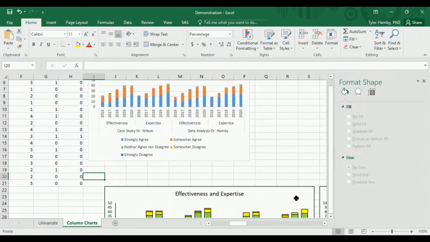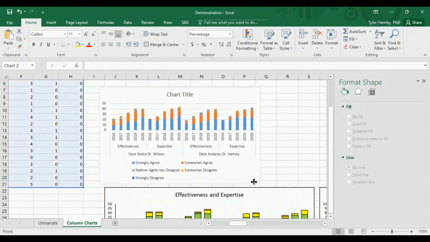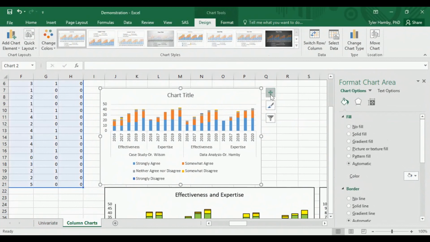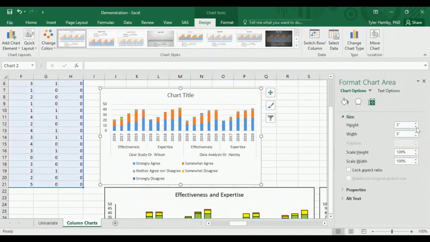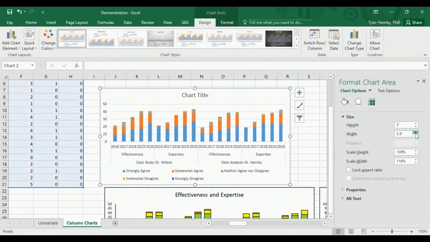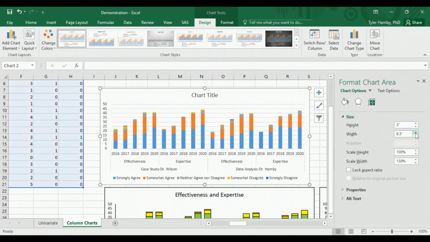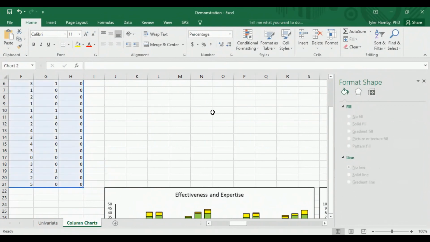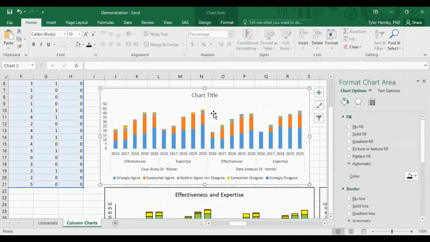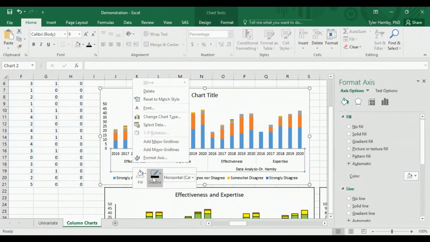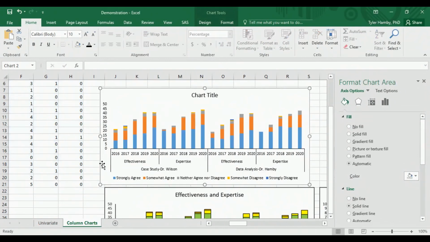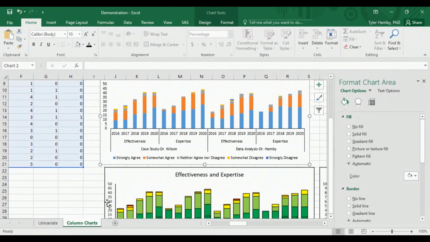Okay, and so I'm going to resize it to be the right size. I'm going to go over here and say size, 6.5, the appropriate width. And then you can do all the things like I was doing earlier. You delete these lines. I'm going to make the font black. I'm going to make the outlines for this. And I'm not going to go through and do all the different colors and stuff, but I'll give you some examples of how you might do it.